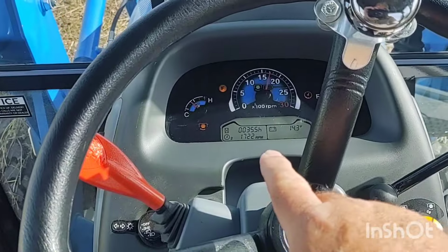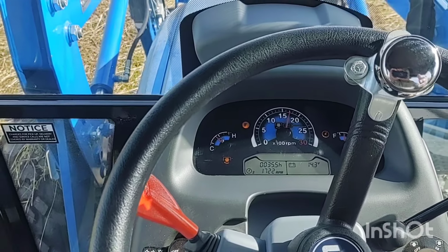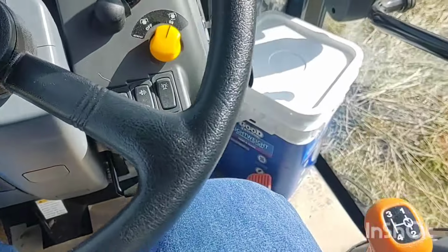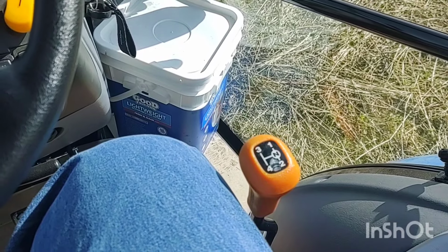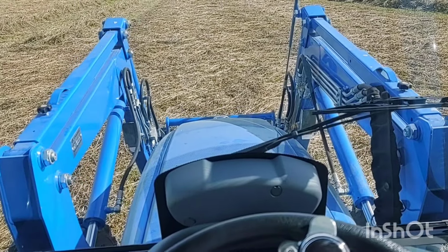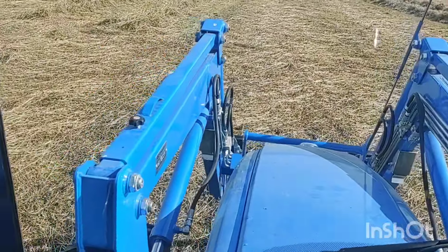Now I slowed my engine RPM down on the cruise to 1722, because you don't need to be running 540 RPM to run this rake. It just throws grass and hay everywhere. As for speed, yes, once again, range is third. Now today I'm running in fourth. Now, with the transmission gear shift, the good and the bad. The bad thing is, my tractor therapy is going to be a short session. The good thing is, this thing can move. So, that being said, let's get this thing going. Get the brake down, let's get going.